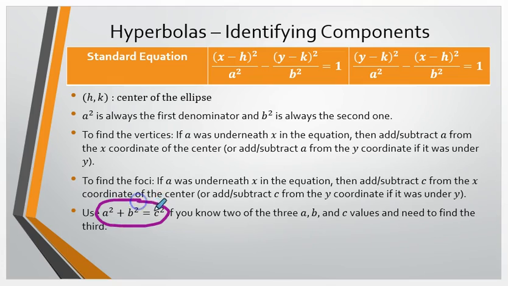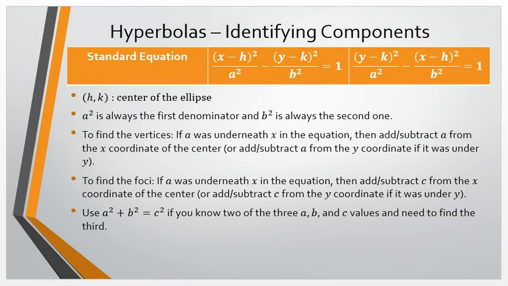But something I do have to emphasize here, it has changed only a tiny little bit. Now the formula says a squared plus b squared equals c squared. For the ellipse, it was a squared minus b squared. So this equation will change based on which shape you use. The way I keep track of it is I always look at the sign, the plus or minus sign from the shape, and I do the opposite sign for the a squared and b squared terms. So since this shape has a minus for the x and the y fractions, do the opposite and add a squared and b squared to get your c squared value.